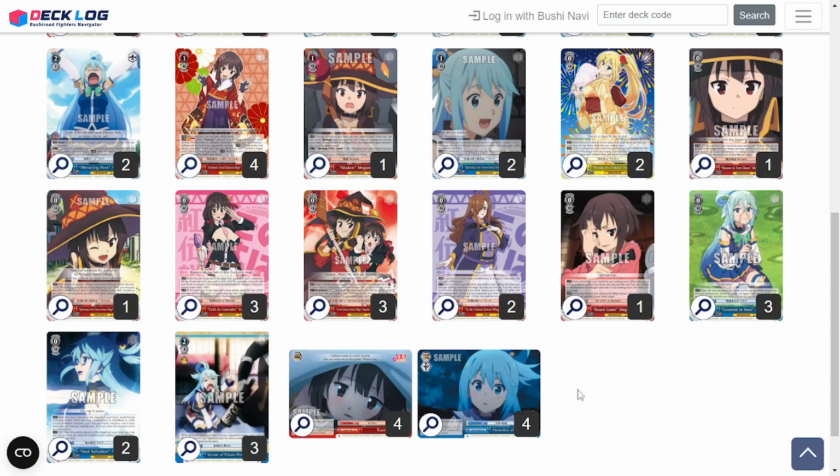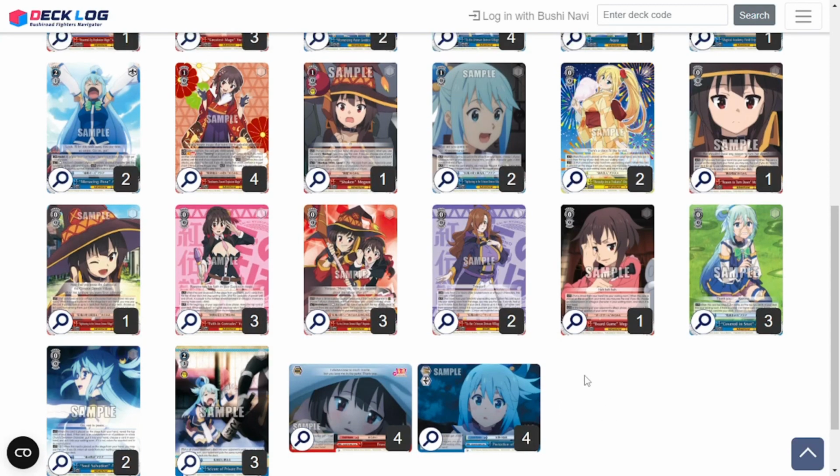Typically, I like Twin Drive in a deck focused around, like, the choice triggers or standby more than anything. But you do get some decent value off of these as well, I guess. So I can see it working out.